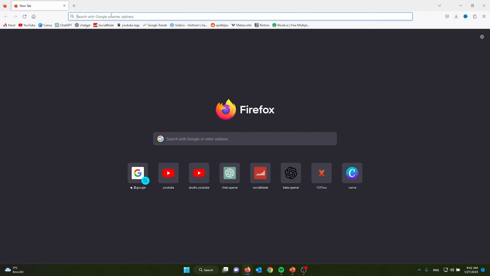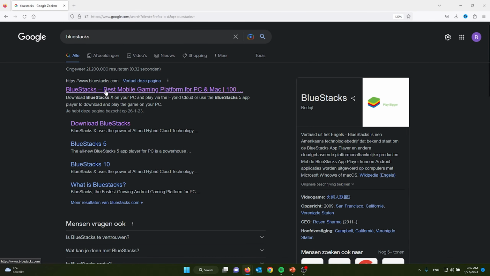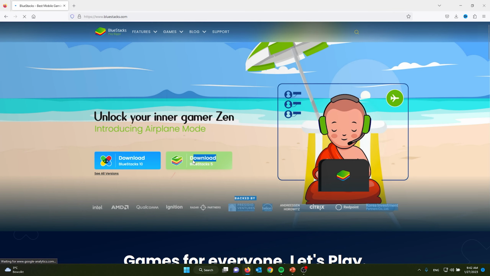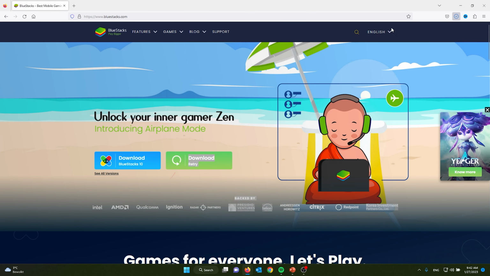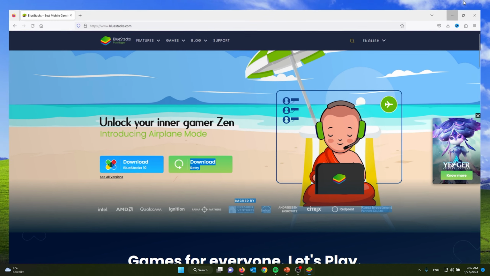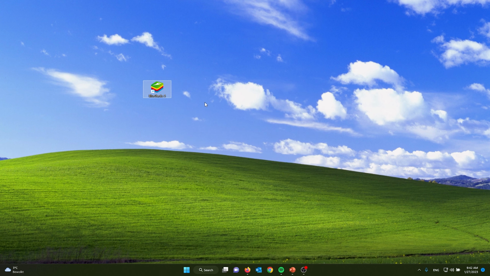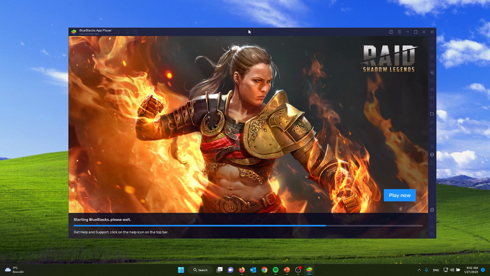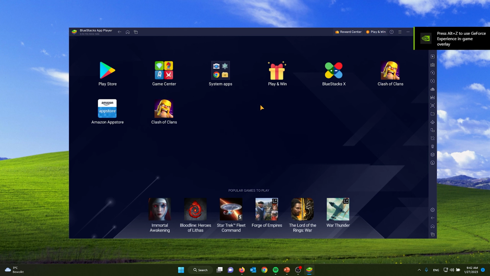Now, for Bluestacks to install, you go to the Bluestacks website. It's the first link. I will link everything in the description down below. From here you download Bluestacks and it will start to download. I've already downloaded it and installed it, so all I can do is update it, but I'm going to show you how to use Bluestacks. The installation program is a very easy to follow prompt, so just follow along for that to work.